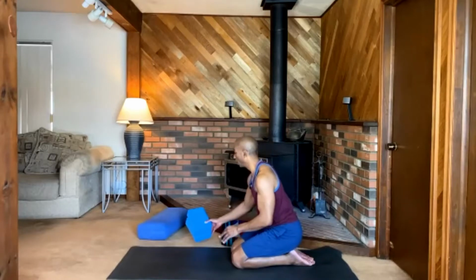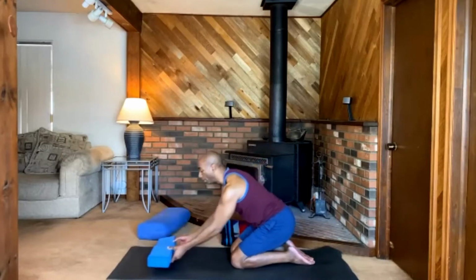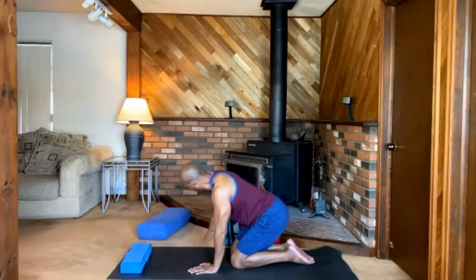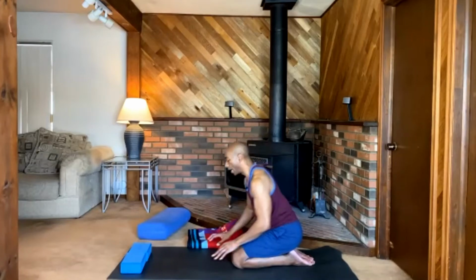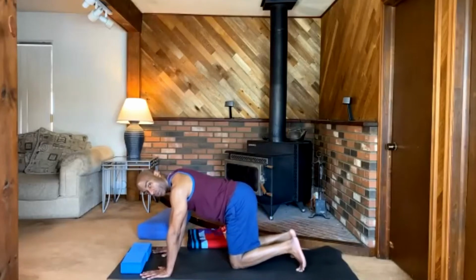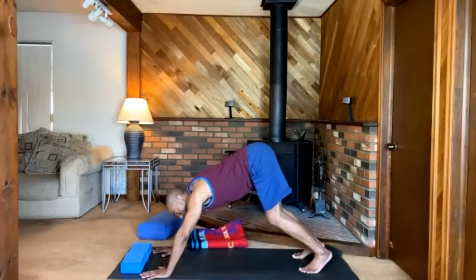Really what you want to be able to bring in some props. So if you've got a couple blocks or books, go ahead and grab those and place them up near the top of the mat. And then make sure your blanket is nearby, right here, okay? Now, bring the hands out in front, back to hands and knees. Go ahead and just tuck toes, lift knees and hips, just to return to downward facing dog.